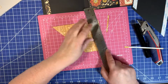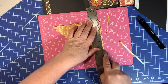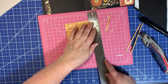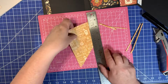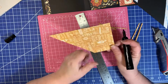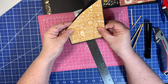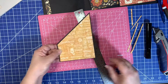And I'll show it to you again. I just want to make sure that I'm covering all the bases, okay? So if you want a little bit more, then it's probably a total of 1/4 inch, maybe a little more than 1/4 inch that you'll take off. But take a little bit off at a time until you're happy with it. So let's say we took off about 1/4 of an inch. Okay, and now you'll have a little bit more of the black area showing. And I'm happy with this.